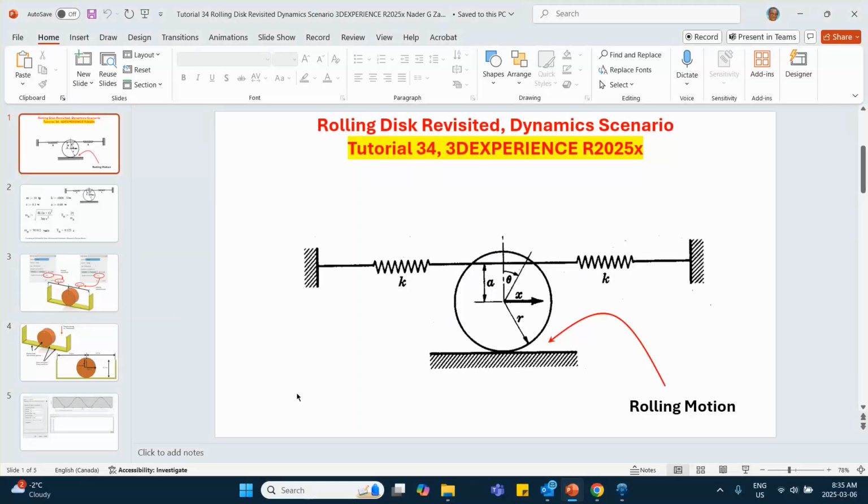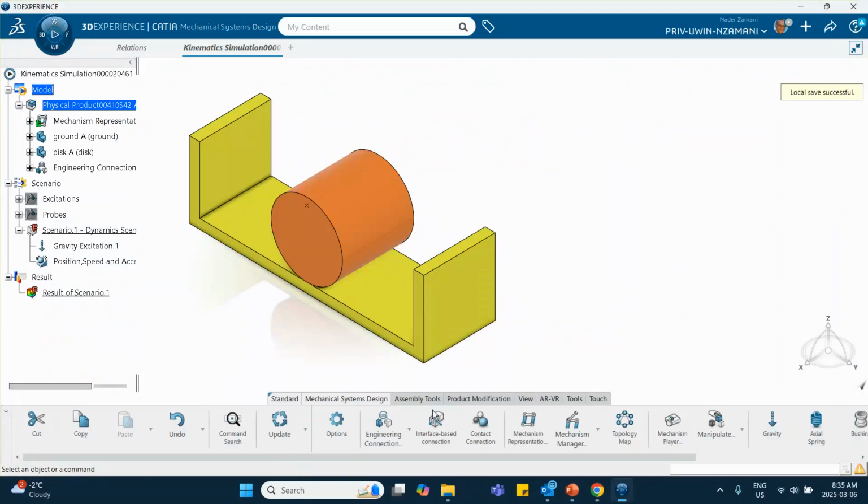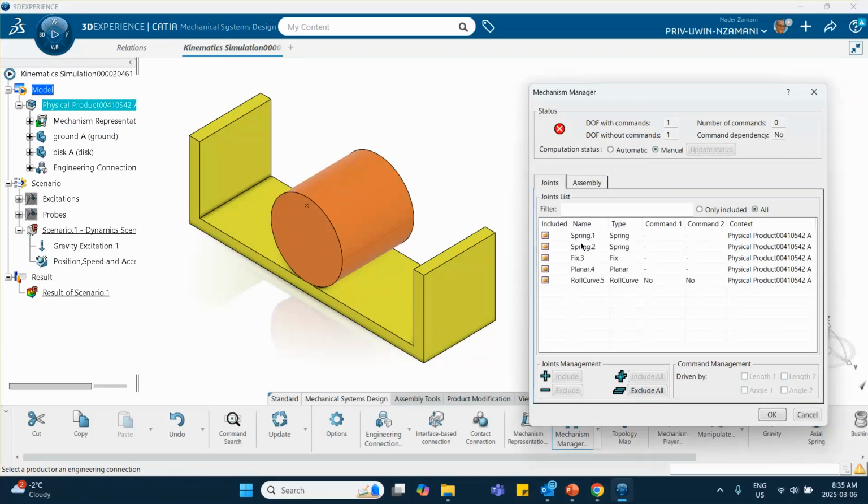Now, I want to go back and bring this up. First of all, right now everything is made, and if I look at this mechanism manager, you see that I have two springs, a fixed part, that's the ground, a planar joint that I talked about, and a roll curve joint.